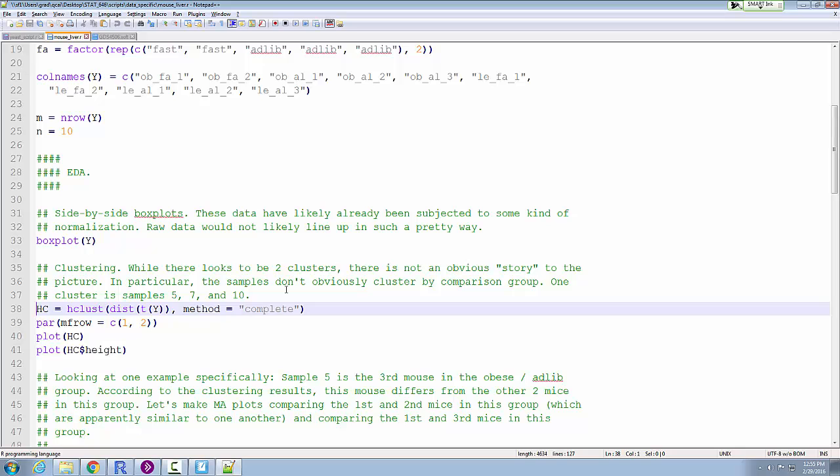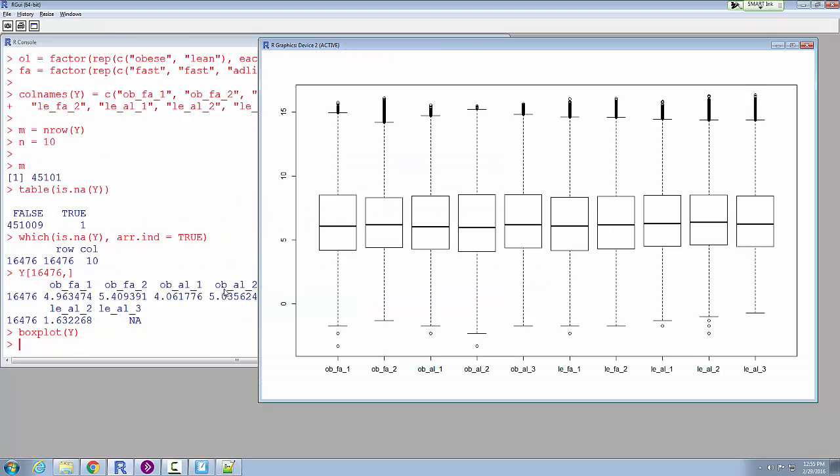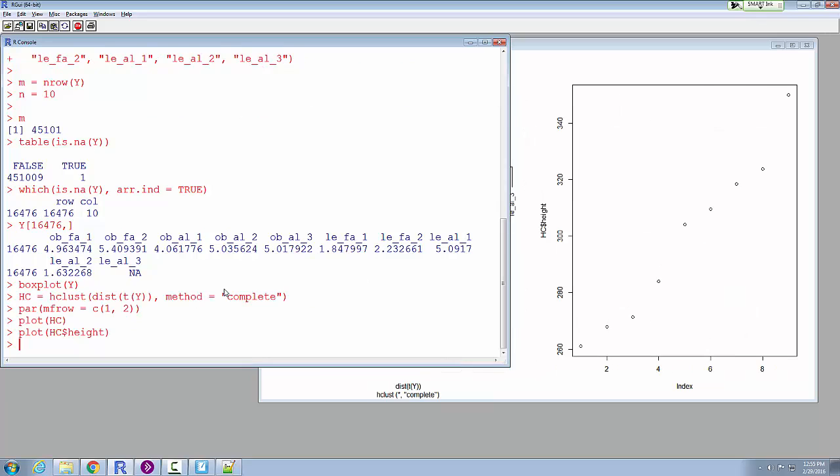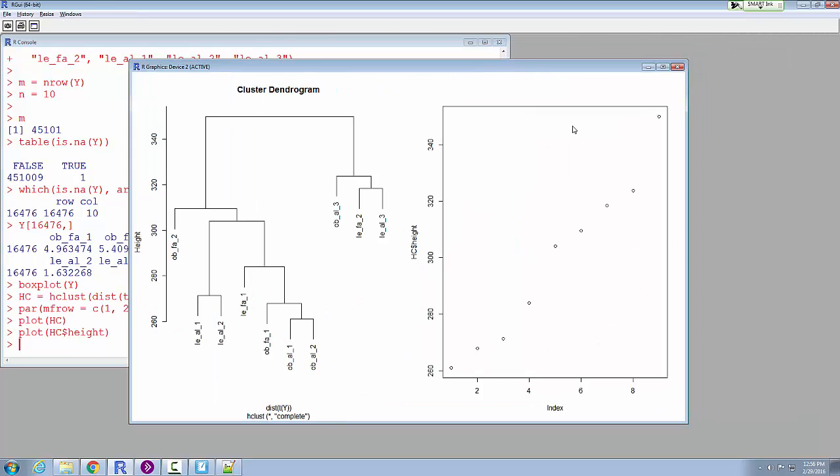Okay, so let's do hierarchical clustering. And then let's make 2 pictures that we've seen. One is the picture, the dendrogram, like the tree-based picture, and the other is the picture of merge heights that helps us to decide how many real clusters are there. Okay, let's look at the right side first.